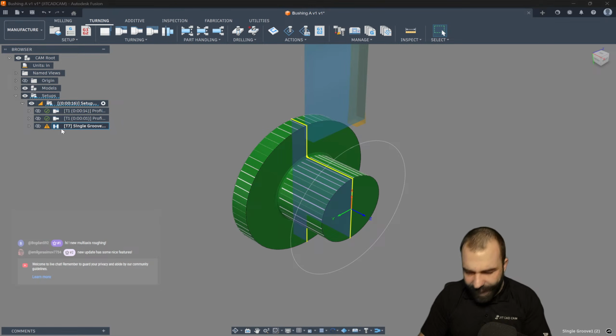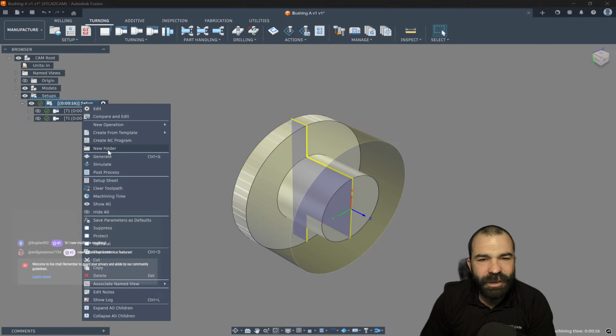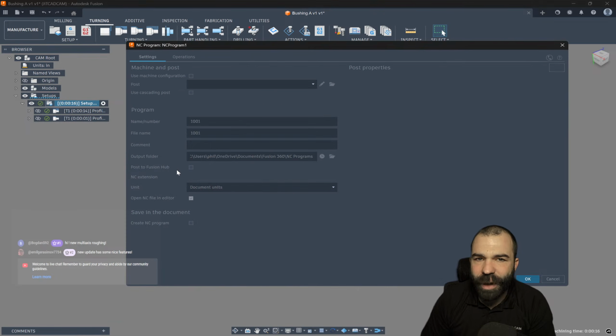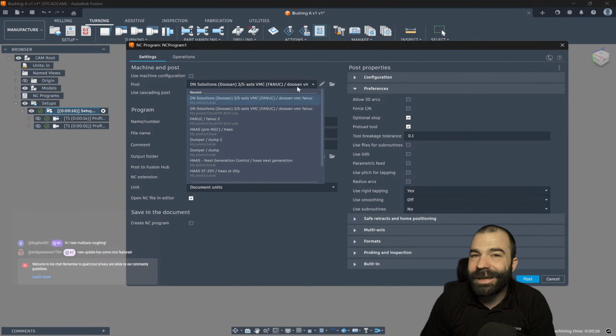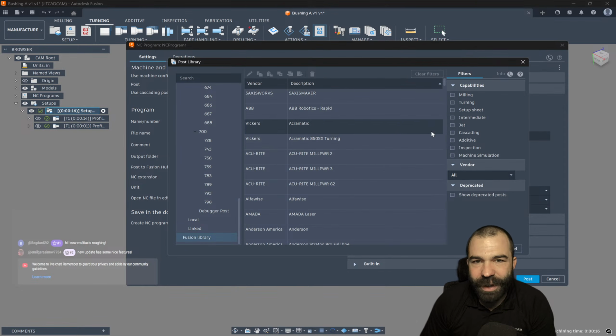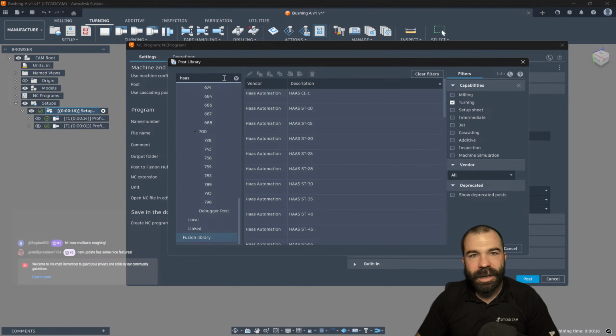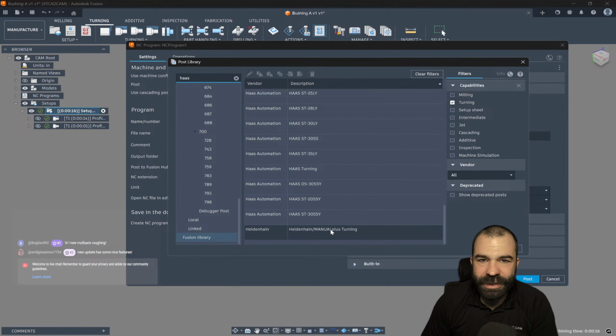Now, the dilemma in this particular use case was the customer was having a lot of problems with utilizing a Haas. I'm going to pause there because some of you guys are going to laugh. Yeah, it sounds normal, right? It was a Haas TL series machine. So we're going to go ahead and get our turning post from Haas pulled up. And there should be a generic turning post in here, which is what we tend to recommend.